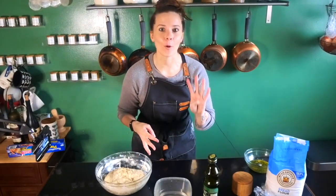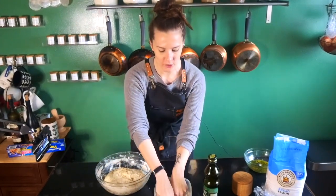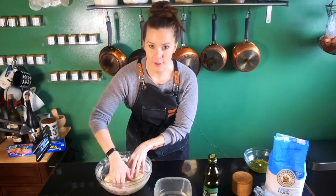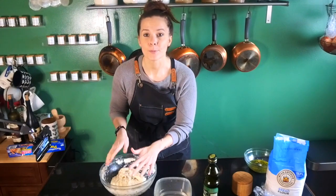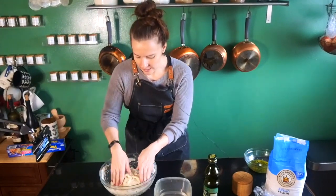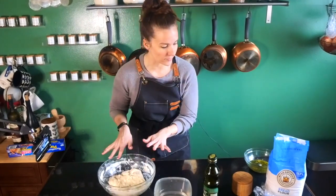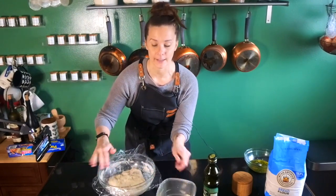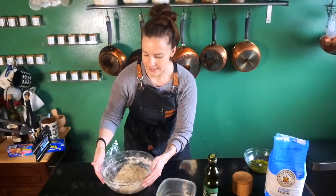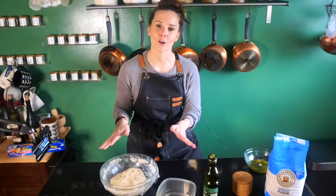Think of this in sets — we're gonna do four sets of four stretches and folds. Basically, you're gonna dip your hand in some water, which helps so you're not too sticky, and then grab the dough from underneath and pull it up and over to the side. It might feel a little dry in certain areas right now, but after our next three sets it's gonna be perfect and glorious. We've done our first set — put the plastic wrap back over it and let it sit for another 30 minutes between every set. That's about two more hours total before we add it to a dish.